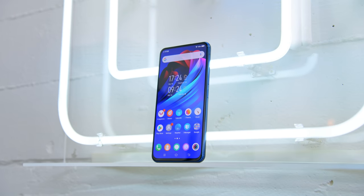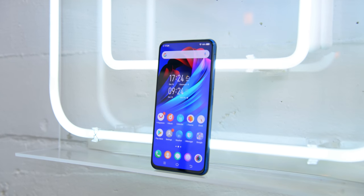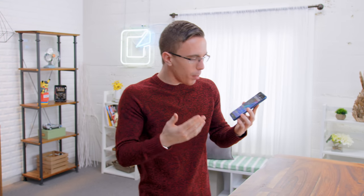Inside, this is loaded with flagship-level specs: a Snapdragon 845, 10 gigs of RAM, as well as 128 gigs of storage. When I first saw this phone, I expected the screen would be a gimmick — sure, it's nice to frame up selfies or something, but what are you really giving up by having a second display? It doesn't add any extra thickness. In fact, it might even help your battery life — if you're running low and you want to use the rear screen, it's probably a little more power efficient since it's smaller. And what are you giving up? Maybe wireless charging, I guess. But on the flip side, you have a screen on the flip side.